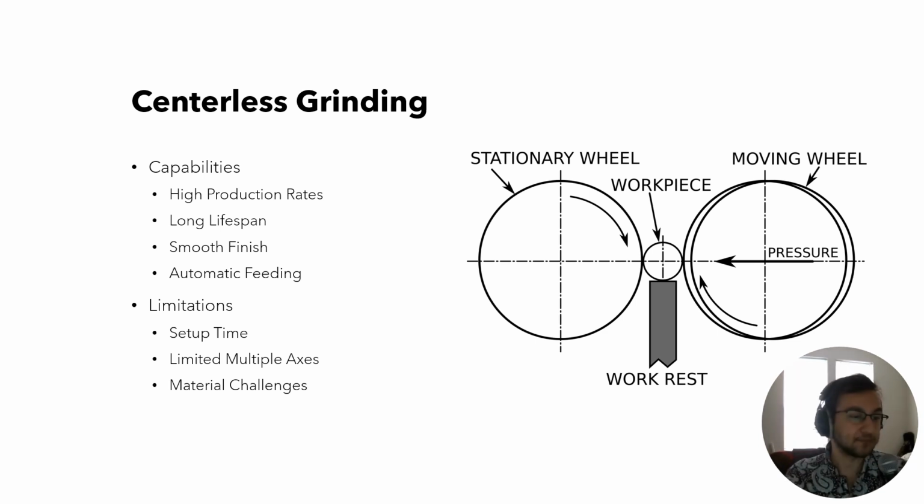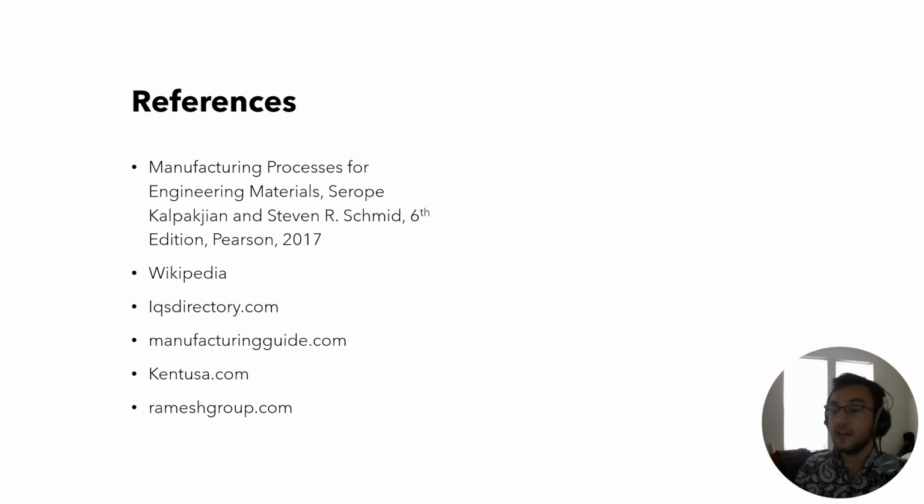Finally, in terms of references, most of these are just locations where I got various images, particularly the notebook I used for a couple definitions, but primarily for the images. As well, I used Wikipedia as just a nice starting place to get some understanding of the core principles. And the other 4 sites are just locations where I got various images.